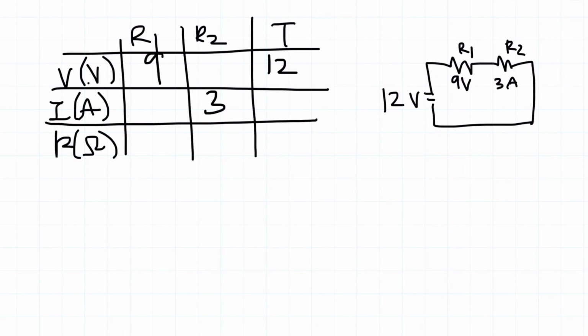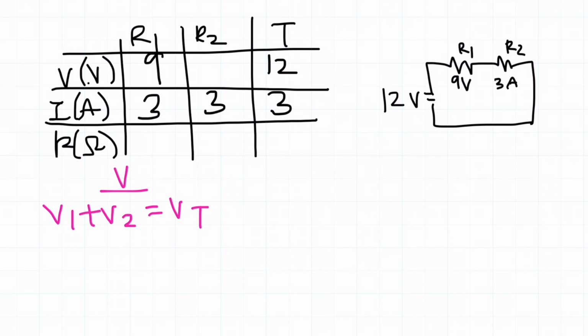You can fill the table out in any way you want, but I like to start with things that are consistent throughout the whole circuit. So you know that for series, the current always has to be the same, meaning this whole row right here should just equal 3 amps. Also recall that for voltage, the total voltage is equal to all the voltages in the circuit. Specifically for this problem, you can say that V1 plus V2 is equal to V total.